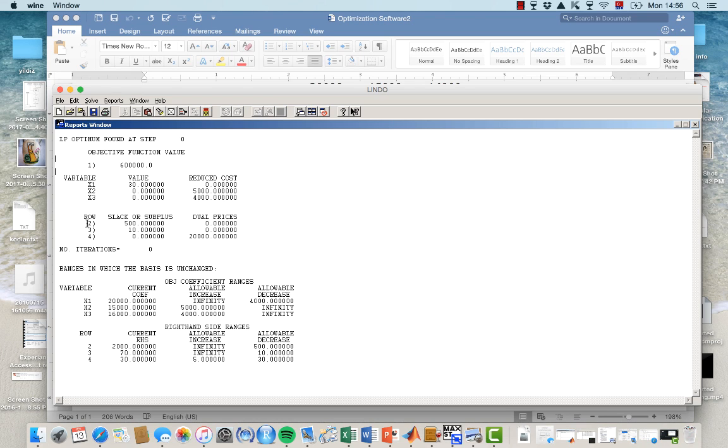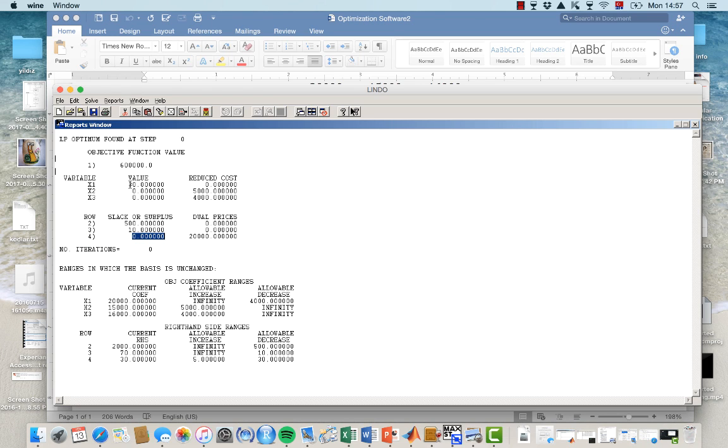This is my first constraint, specified as number 2, which says the slack or surplus is 500, which means the value of S1 is 500. You remember the S1 in the standard form, that's the value of the slack variable of the related constraint. As the second constraint, the value of the slack variable, S2, is 10. And for the third constraint, the slack variable value is 0.